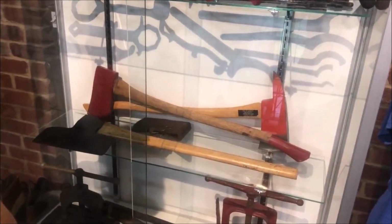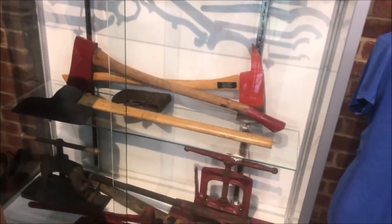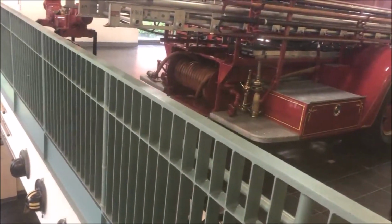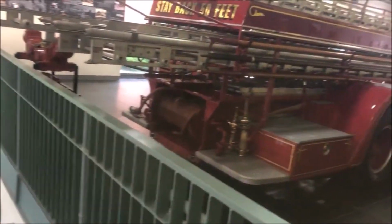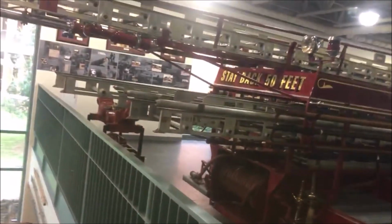That's huge. That's big. Yikes. Is that dangerous? Well, it's an axe, yeah. It's got a sharp corner, so that'll hurt you if you're not careful with it. That's the year that was for a groundbreaking of a fire station back in 1987. Okay. That is a huge thing, right?